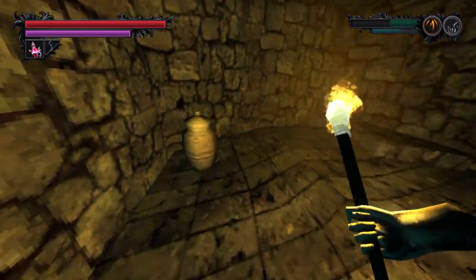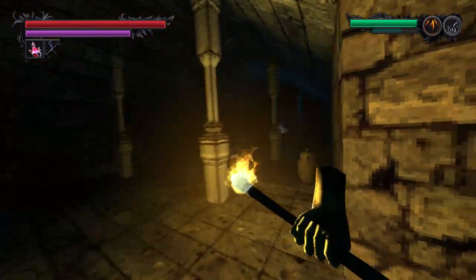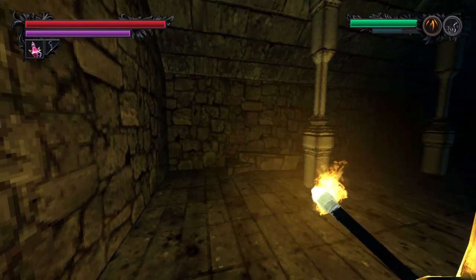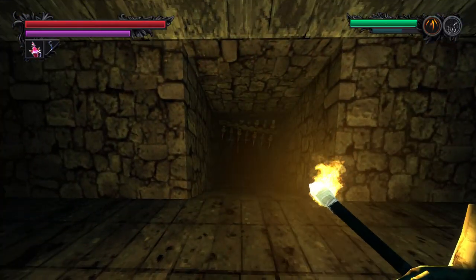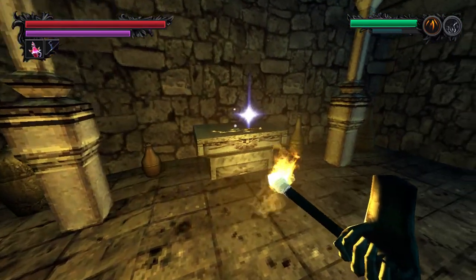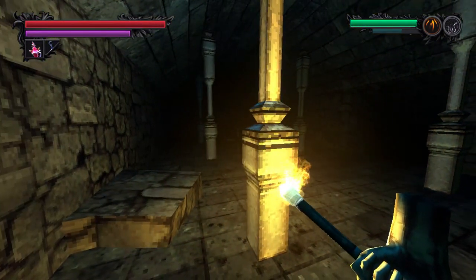What's in here? This is a perfect setup for an enemy. Be ready to attack. Oh, look at that, that gate is also a weapon. A ritual dagger.